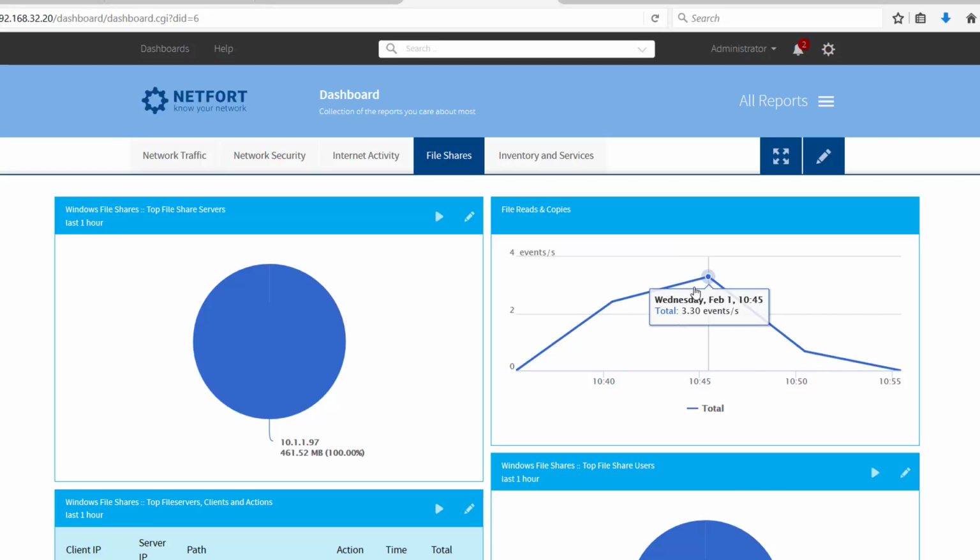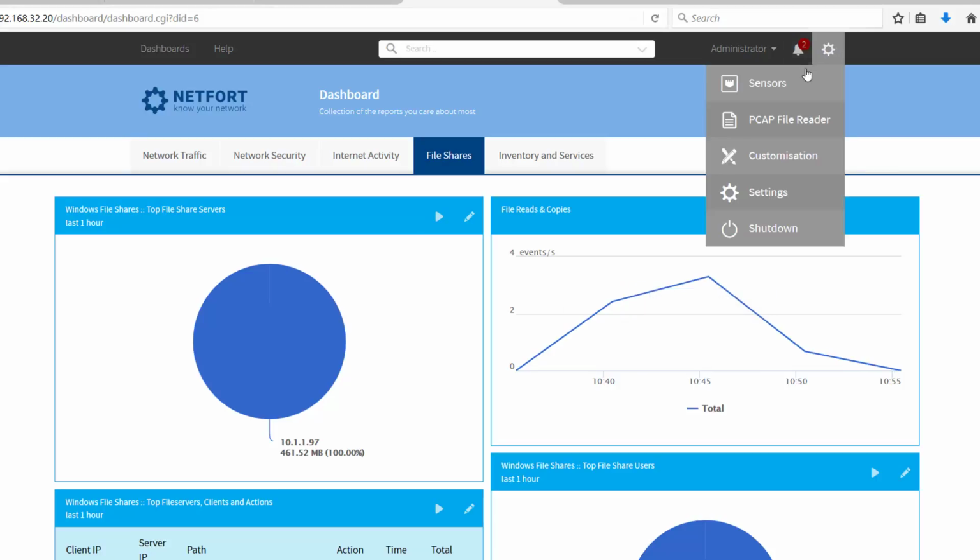So I had an increase in activity here. For me, if it goes above, you need to leave it running a while to establish a baseline. For me, I'm going to choose 4 events per second. It is a small network. If it's a larger network, you might want to increase that, whatever number is appropriate, 10, 20, whatever. Just leave it running for a while during the day and see what's a good baseline. I'm going to go for 4 events per second, or actually in my case I'm going to go for 3 because this was excessive. So I want an alert if the number of reads per second goes above 3.